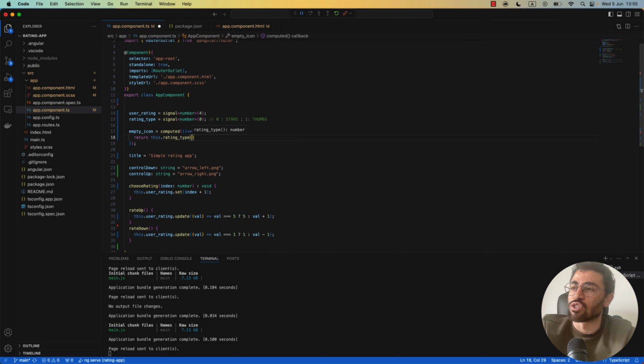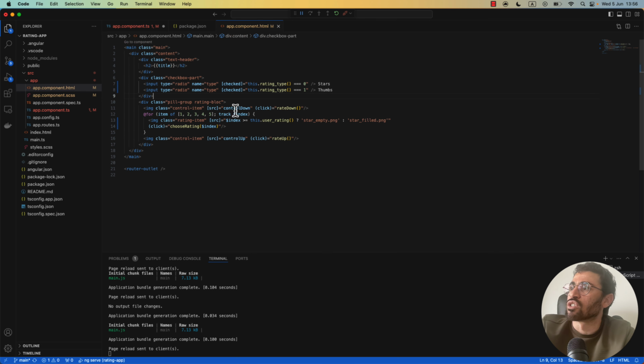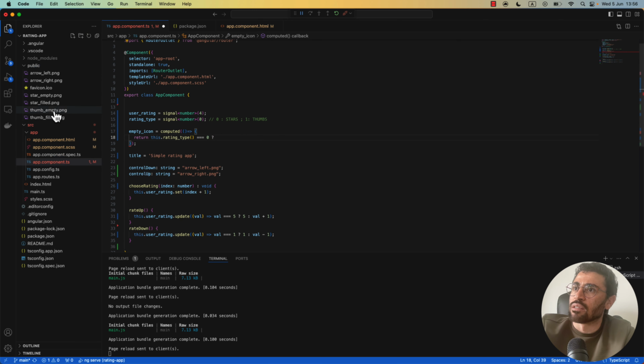In this signal we will check the rating type value, and if the rating type value is 0, meaning stars, and here in public we have all our icons, I will return just star empty dot png, else it's thumbs, so I will return thumb empty dot png.